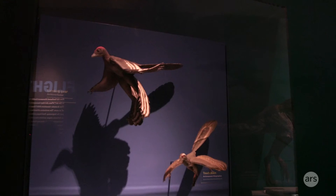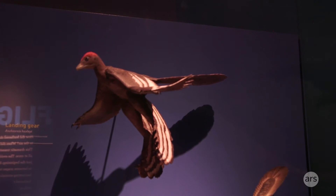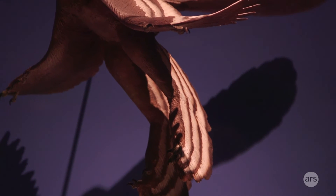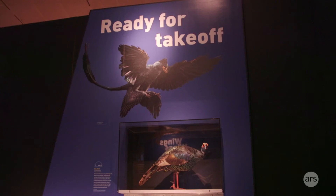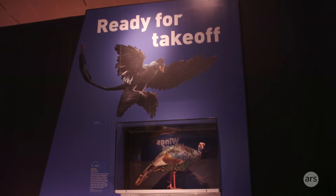There are actually a lot of extinct dinosaurs that appear to have feathers on both their arms and their legs. Microraptor — the ones you're seeing around here — are the fossils with the most wing-like feathers on their legs, and a lot of people interpret them as a sort of four-winged glider, gliding down from trees.